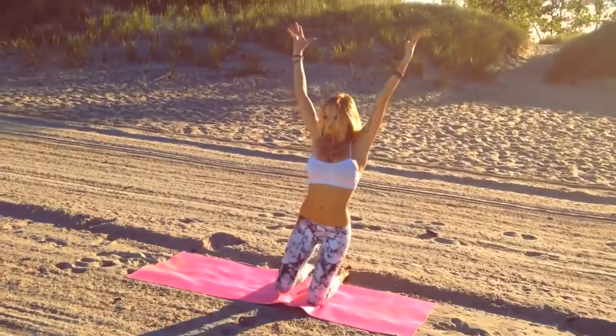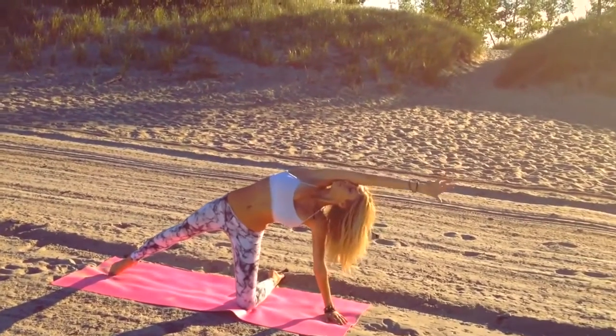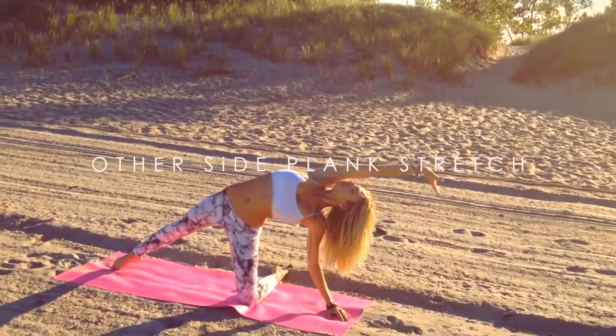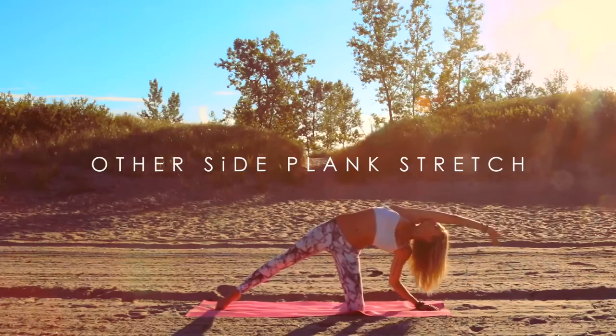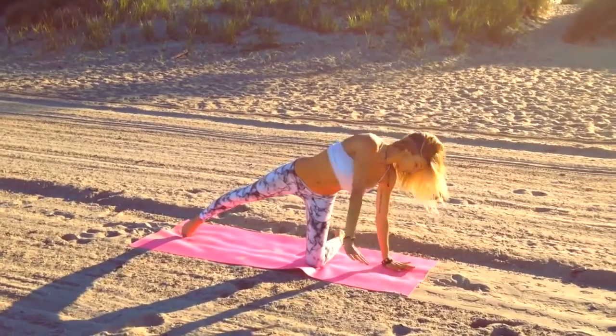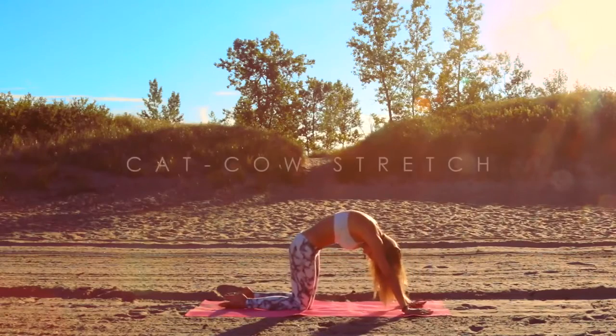Inhale, other leg extends. Exhale, other hand comes down and reach. So breathing into the side of your body. A wonderful stretch to start your day with. And come back up. And then from here, coming over to our hands and knees position, starting with our cat-cow.